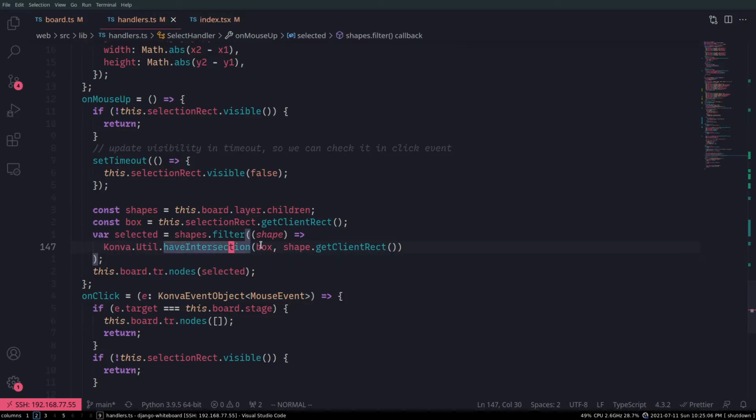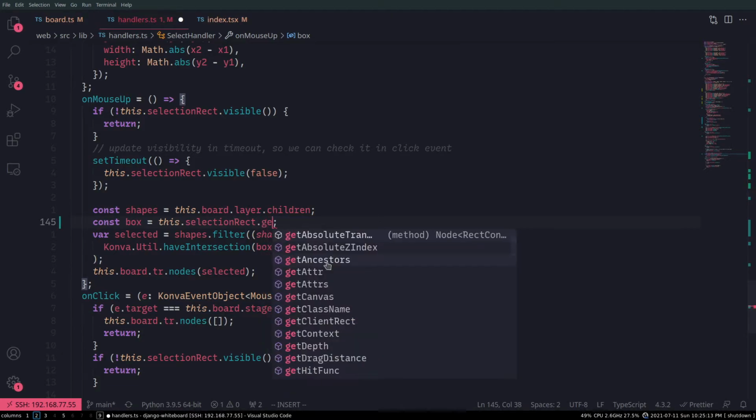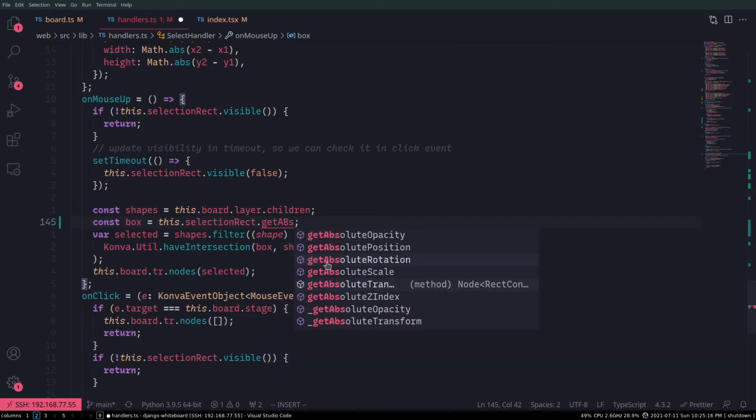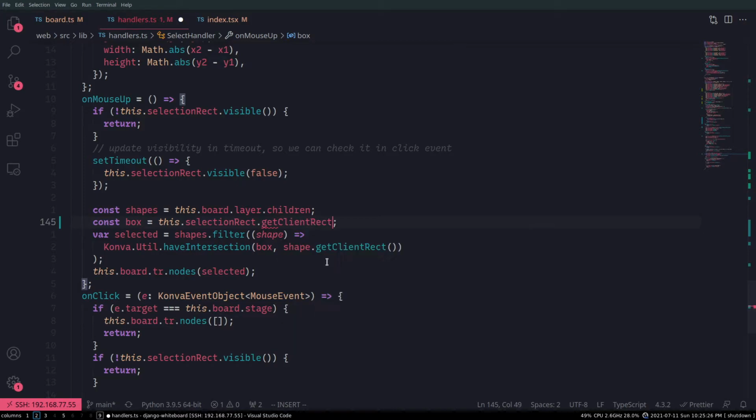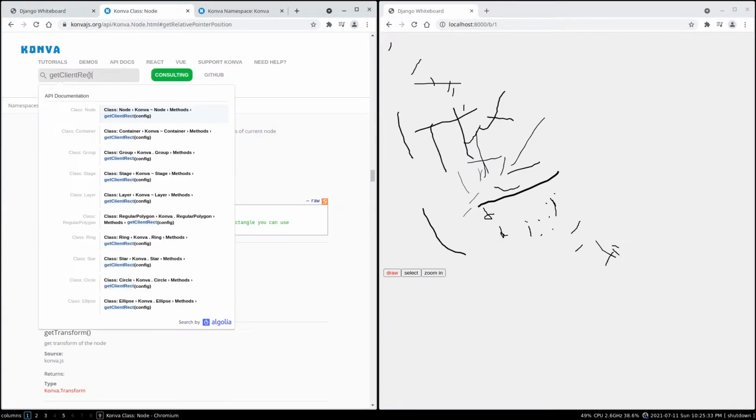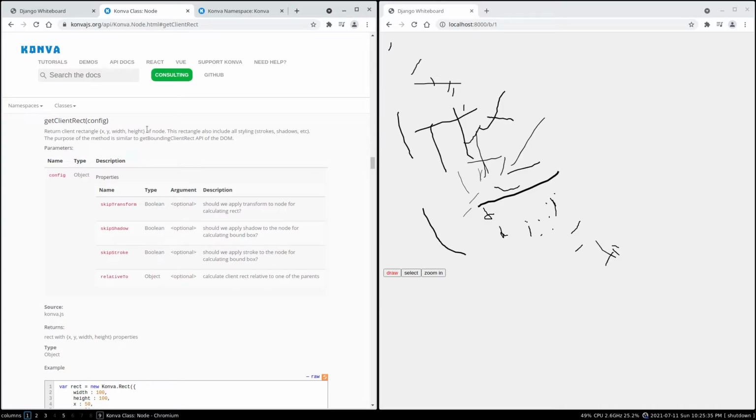Have intersection, and the box is that get client rect get absolute. I'm guessing here basically. Get client rect of nodes. This rectangle should also include all styling.